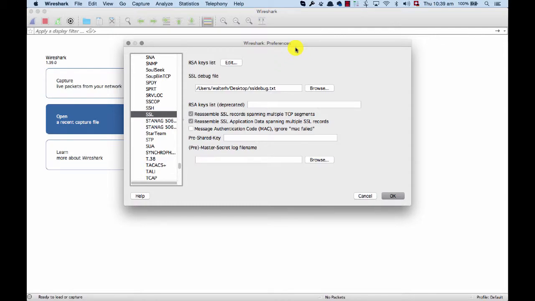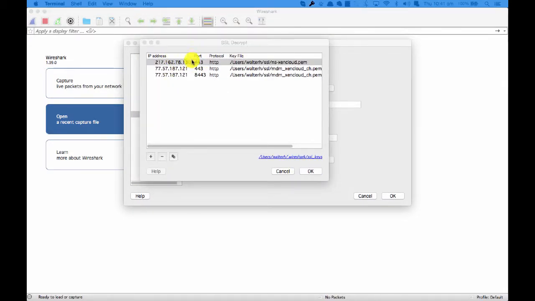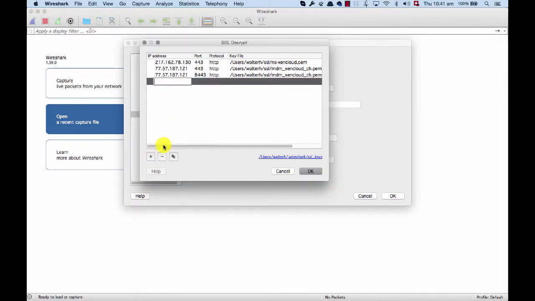The important step I need to do is import my RSA key. So I edit the configuration here, and as you see, the port number is also needed. If I would add something here, just as an example, 1.1.1.1, I want to use port, typically this is port 443, and this field specifies what type of protocol I want to use for decoding. Now we know this is 443, it's coming as SSL. We decode the SSL. Inside SSL, we typically get HTTP.